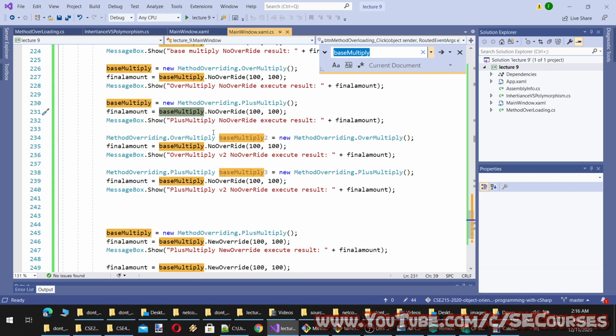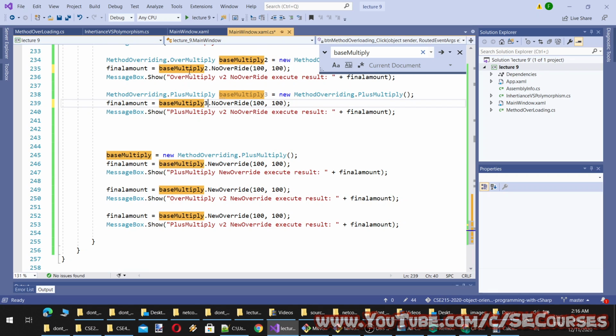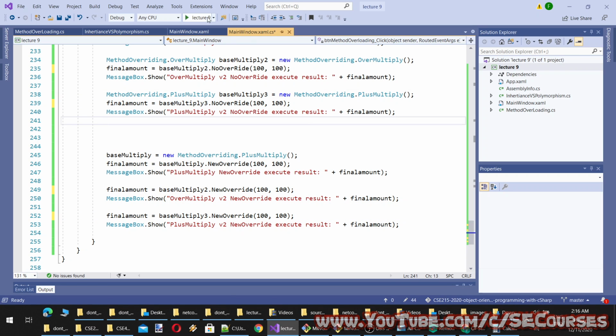This is wrong. Yes, I have to use this and this one, and here I have to use this and this one. Okay, you see, we had made an error. So now let's compare again.